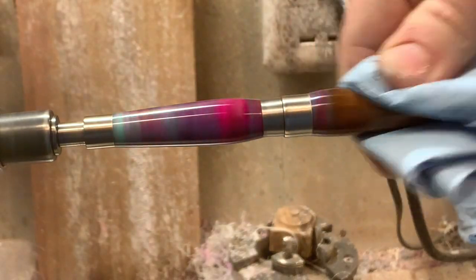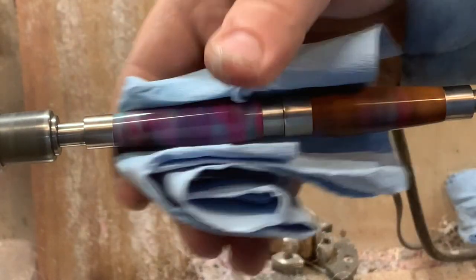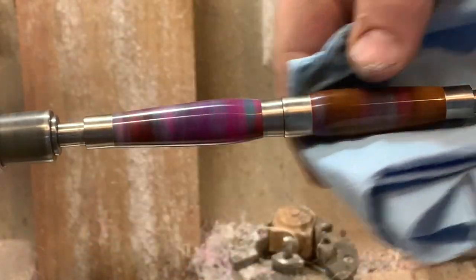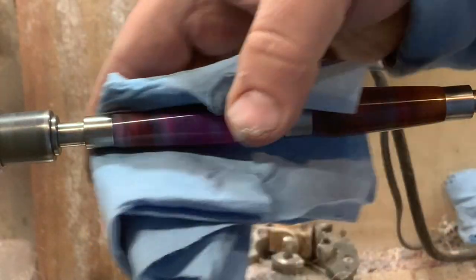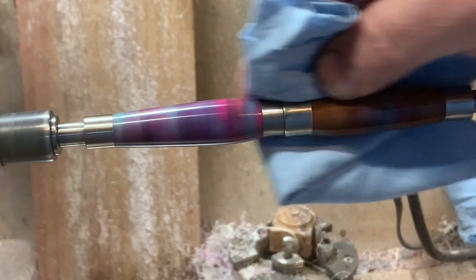So I will take this over to my buffing wheel and hit it with the white diamond compound after we're all done. I could have just skipped all these steps and gone over to my buffing wheel. But not everybody has one sitting around, so I figured I'd show you what to do if you don't have a buffing wheel.